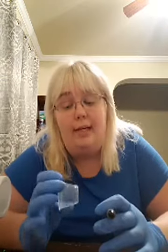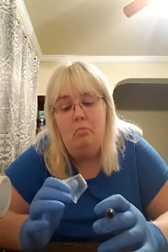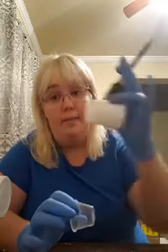Where do you buy the measuring cups? I get these on Amazon. I got like 100 for, I think, either 10 or less than 10 bucks and free shipping. So I get my medicine cups on Amazon. My little snack cups are the bath cups from Walmart.